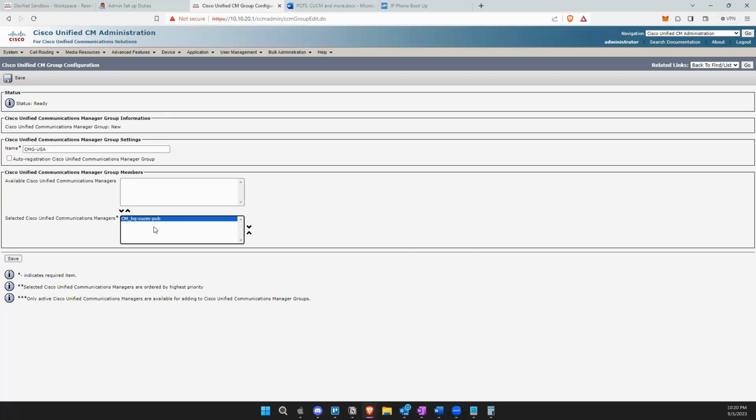You would always change it to register to your subscriber first. So your publisher will never be first in this list. It should be last in the list, because you don't want your phones to register to your publisher unless all the subscribers fail, because the publisher is literally just there to put in configurations and delete configurations.